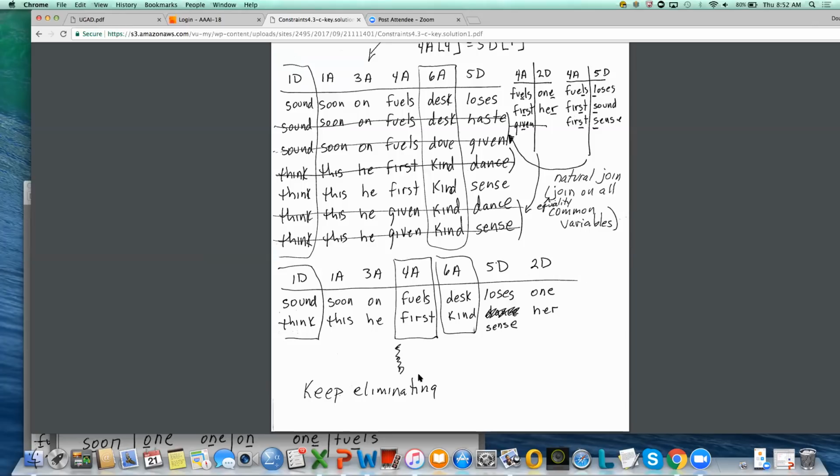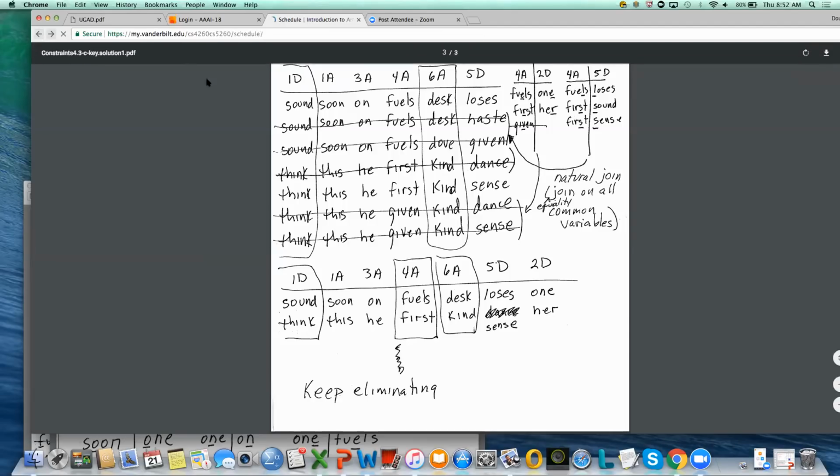If this ever goes to the empty set, there is no solution. If this goes to a single row, there is a unique solution. If these two rows remain as candidates after you've eliminated all the variables, then there are two legitimate solutions to the problem. And if there are more than that after you've eliminated all the variables, there are that many solutions.